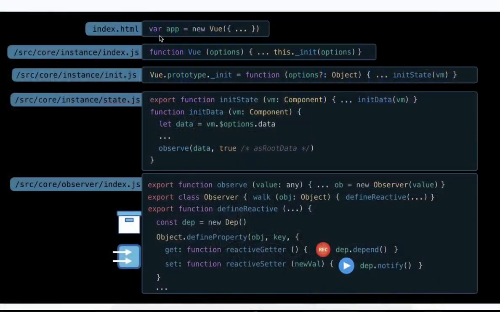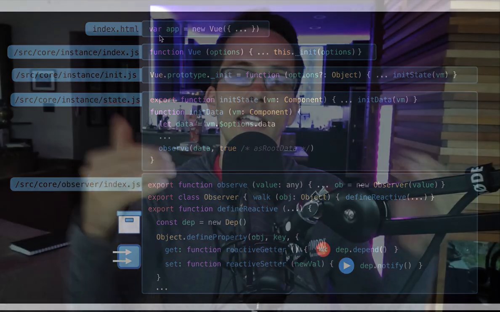When I sat down with Evan, I showed him this slide, which should look familiar to you if you watched the last lesson. I asked him to walk me through his rationale for how things are laid out, and what I ended up getting was an amazing tour of the source code from the guy who wrote a lot of it. It was pretty impressive. I think you'll like it. And at the end, he even talks about some of the future plans for the Vue.js source code.